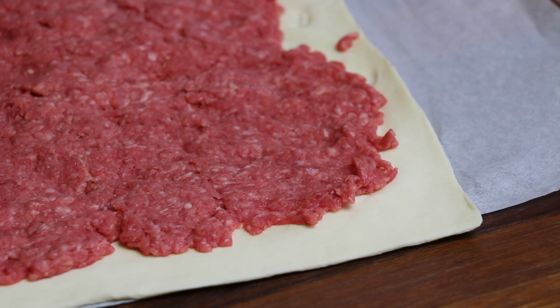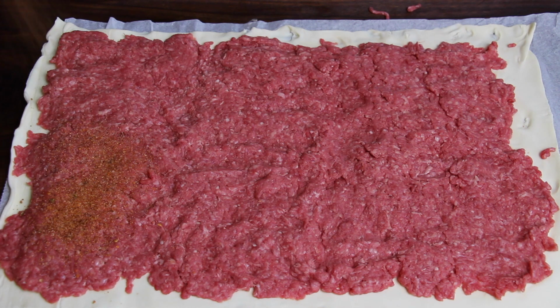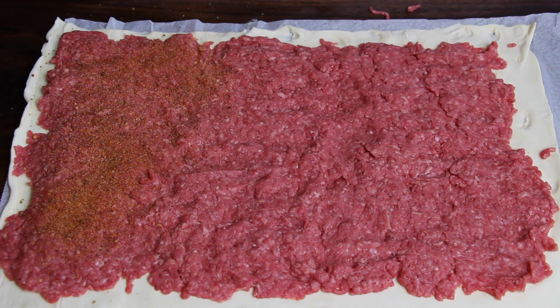Next thing we'll need is some barbecue rub. Take your favorite barbecue rub. I used Bacon Goodness. Some of you, even in the US or in Canada, might have seen my last year's TV show that's called Beef Battle.